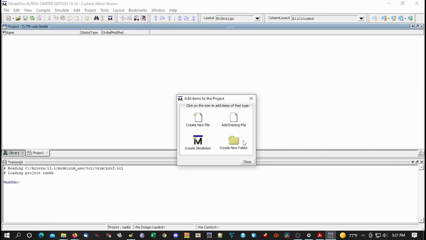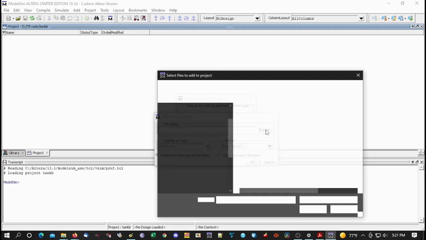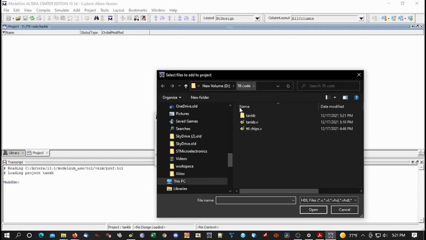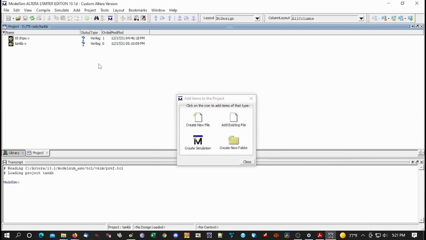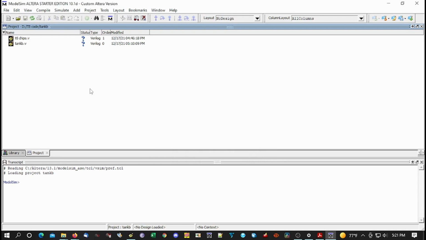Now it's going to say, do you want to add any existing files? Don't forget we already wrote some, so yes we do, add existing files. Where are they? They're in where we've just created, so we will highlight those, press Shift and all of them, and it'll select them. And then we say OK, and then they've got them there. We want to say close, so that's done. Now we've got our files in here.